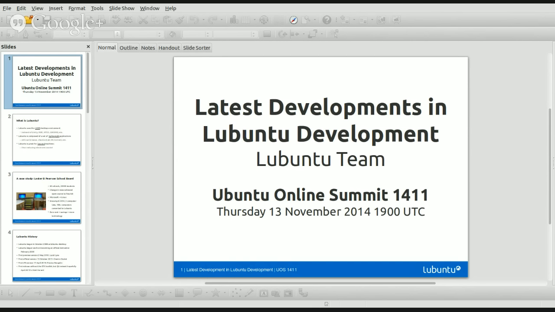The translation team works hard at making Lubuntu approachable for people regardless of language. The comms or communication team is responsible for marketing and evangelizing. The artwork team, of course, makes things pretty. The quality assurance team does testing and bug triage to produce the best possible product.